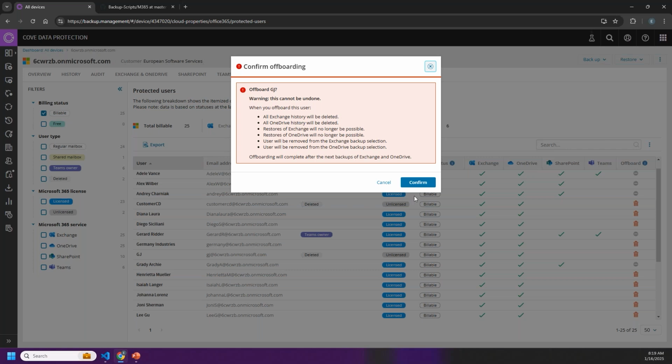So I can hit confirm here for it to be deleted, or I can hit cancel in order to revert it back to the way that it was. I'm going to leave this in a canceled state. What you would want to do if you no longer need this user would be to hit confirm, and it will then purge that user out. Come the next backup run, we'll see this as no longer being registered as a backup billable user, and come the following month, it would be pulled out of your high watermark counts.